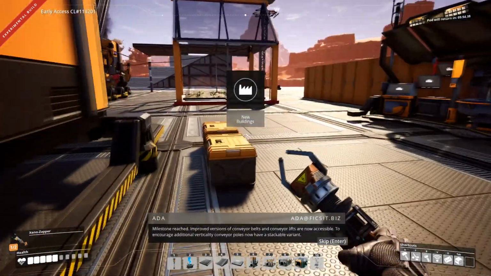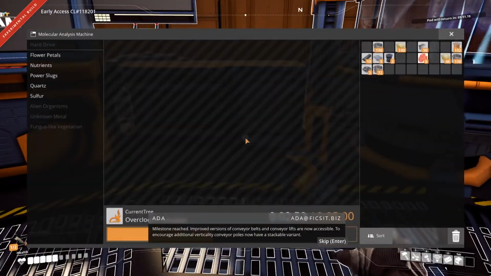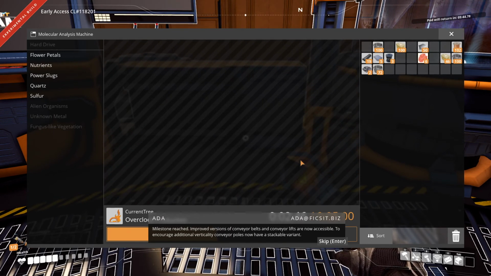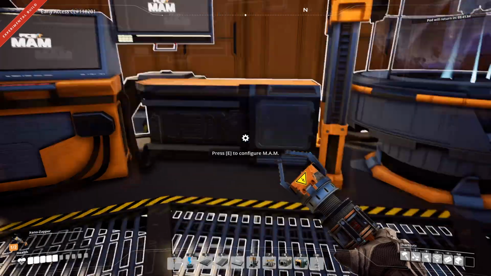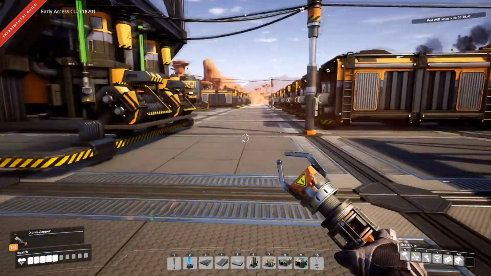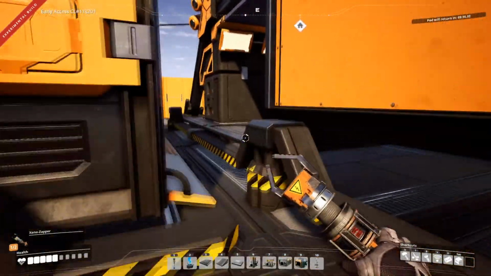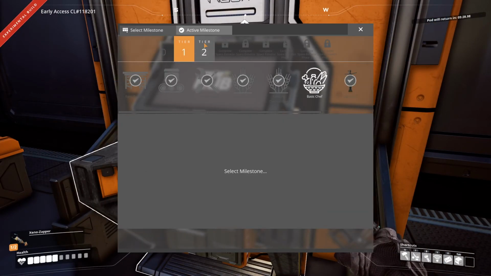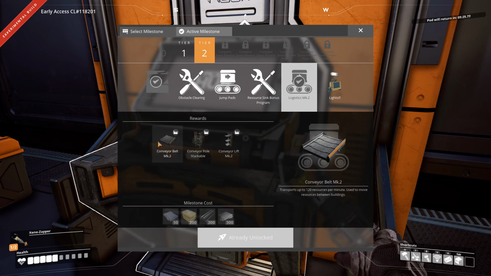Milestone reached. Improved versions of conveyor belts and conveyor lifts are now accessible. To encourage additional verticality, conveyor poles now have a stackable variant. Ooh, a stackable variant. As well as, don't they also have a faster variant? So they give us conveyor Mark IIs, which are faster, but all take those reinforced plates. So we're going to really want to ramp up our production of those. There he is, our conveyor pole stackable, and our Mark II lift.